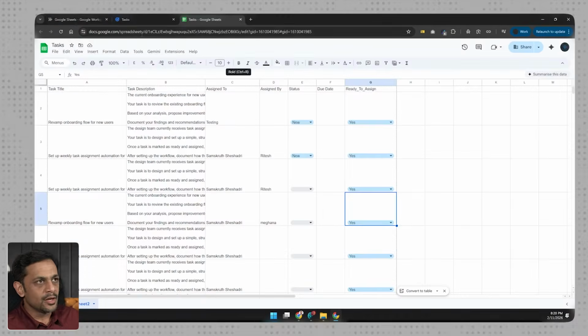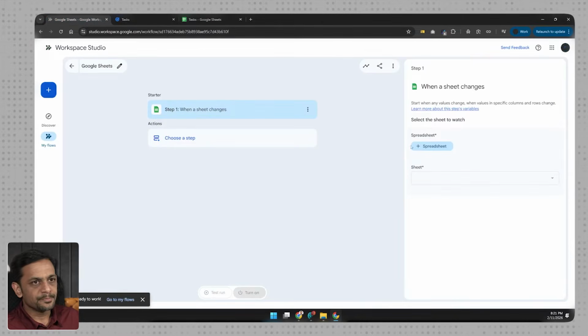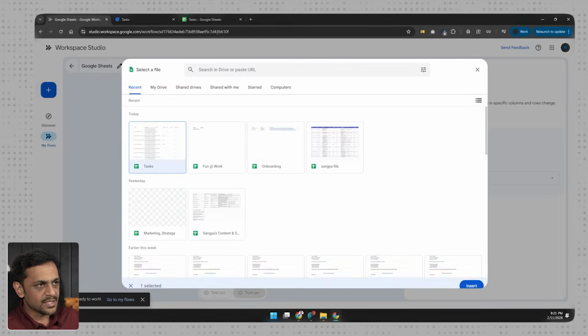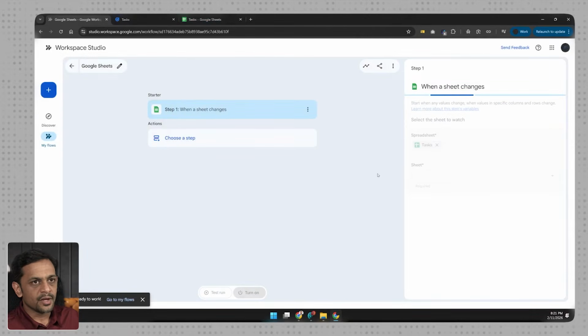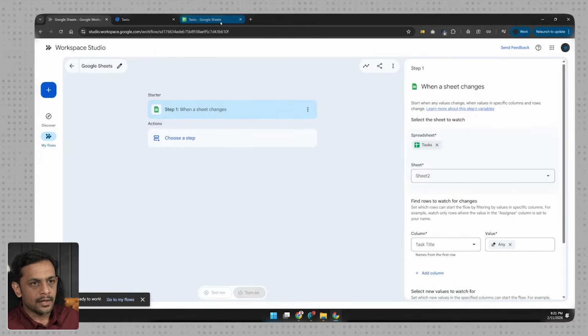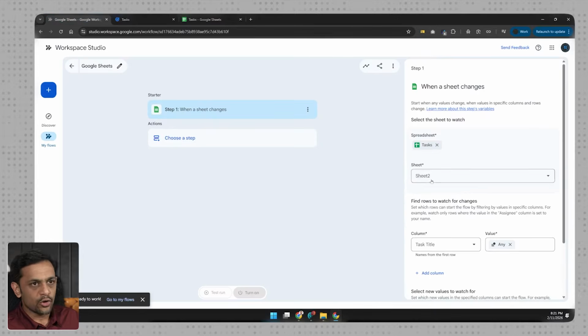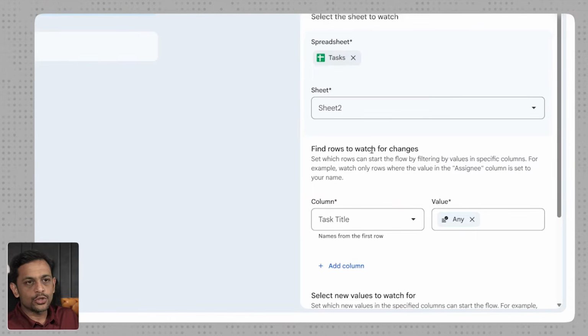Let's see. So I'm going to select this particular file. Under spreadsheet, I'll search for tasks, which is basically this one. I'll click on insert. And this has only one sheet, which is sheet 2, so it has automatically got selected. Now the next step is to add the filter, find rows to watch for changes, which might be slightly confusing.